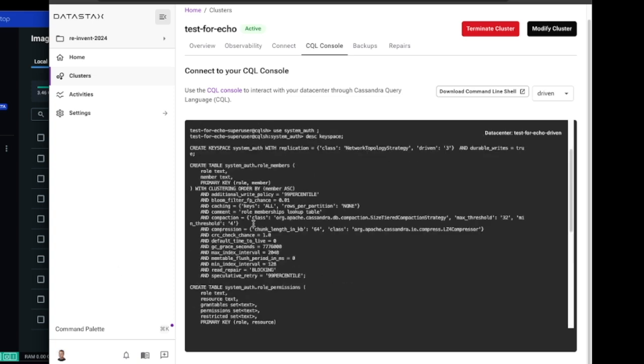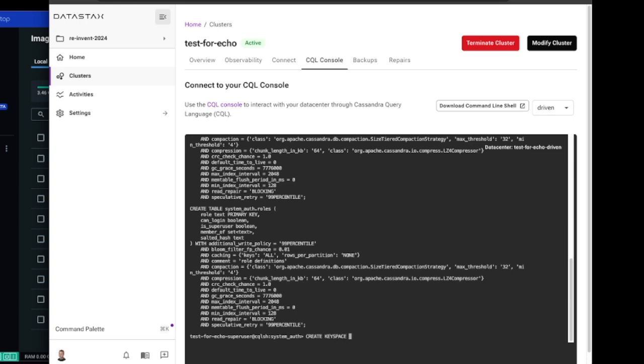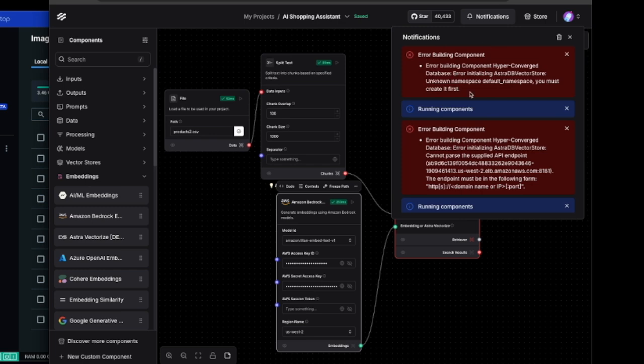All right, and if I scroll back up here, you'll see how we've created the system auth keyspace with the network topology strategy and 3 replicas in the driven data center. So let me copy that, and then we'll say create keyspace, and it was asking for it to be named default namespace.